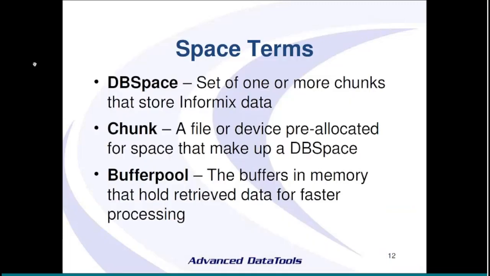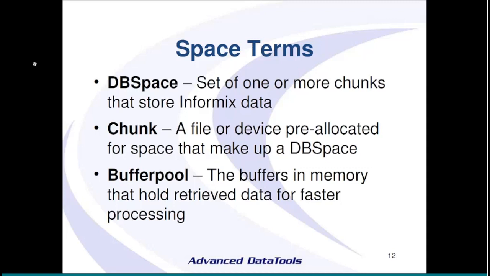So a couple of terms that we're talking about with storage. The first one is a DB space. With Informix, what you have is a database, a data container, and the DB space will contain one or more chunks that actually store the data. A chunk is an actual device or file on disk that actually stores it. So you could have one chunk, you could have 5 chunks that make up a DB space, and you can add more chunks later on, so as it fills up, you just add more chunks to give it more room.